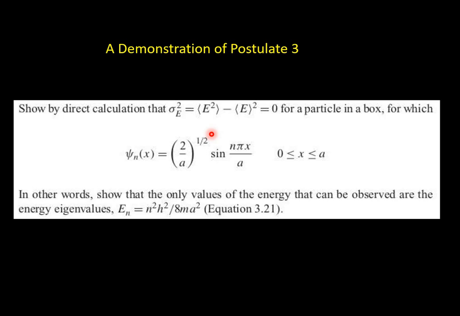But here the question is that you have to calculate directly. That means you have to evaluate the E square average, you have to evaluate the E average square, and then you show that this is equal to 0, and really you will get the answer to be 0. Okay.